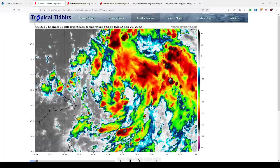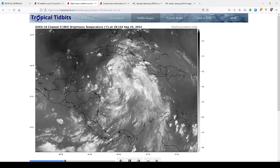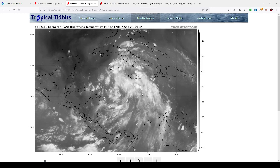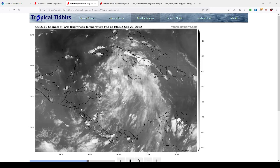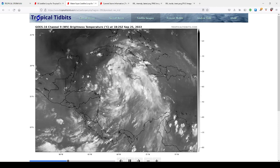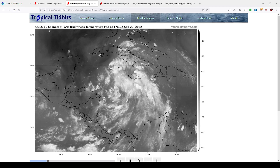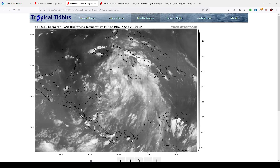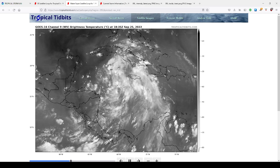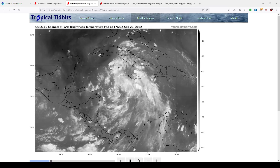I'll bring you the latest updates coming up at 11 p.m., but I just want to tell you that this is what we're seeing right now with the system. The pressure has come up, so that means the winds have come down. When the pressure comes up, the winds come down. When the pressure goes down with the system, the winds come up, as you know. So that's not showing any type of rapid intensification right now, by any stretch of the imagination. This is like a tropical depression right now, but it's still a tropical storm according to the Hurricane Center. So we'll leave it at that. We'll see tonight and we'll see tomorrow, but keep posted.